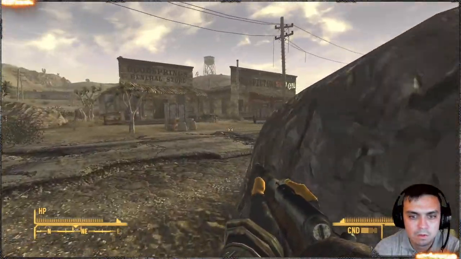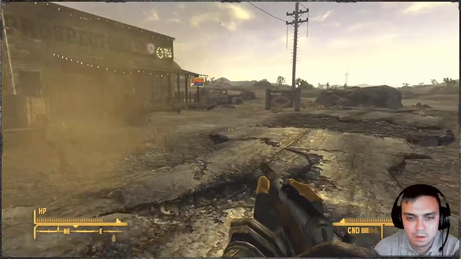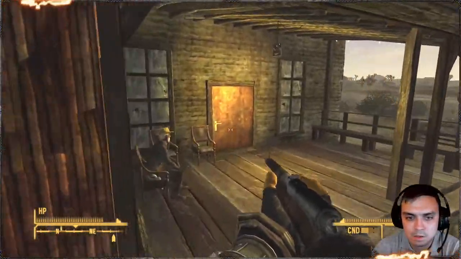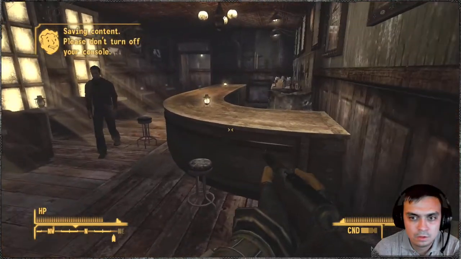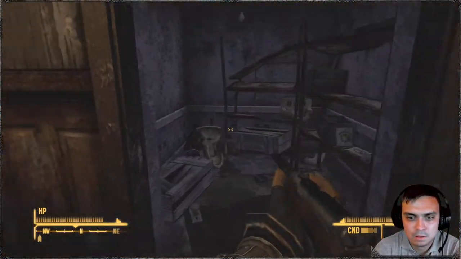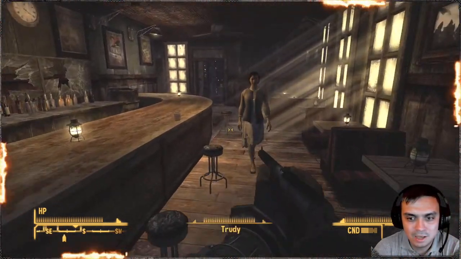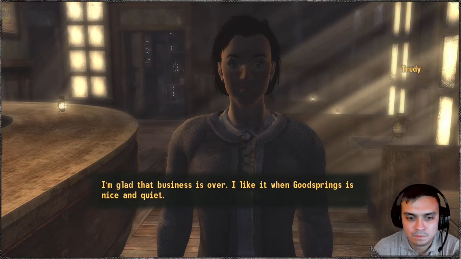Good settler. But where the hell is Trudy? I wanted to speak to that lady. Don't tell me she died. Trudy! Bro, I think she died. She's not here. Oh, there she is. Hey, Trudy. I'm glad that business is over. I like it when Good Springs is nice and quiet. Me too.